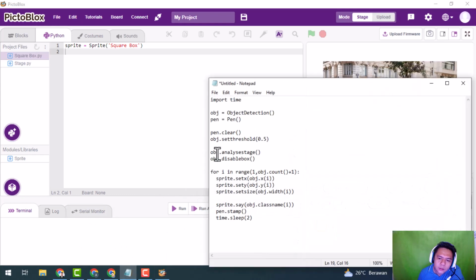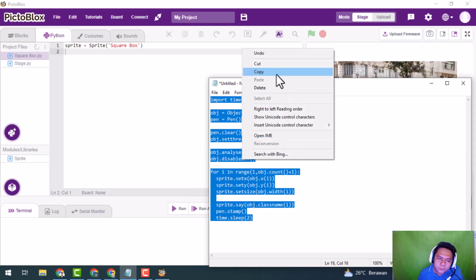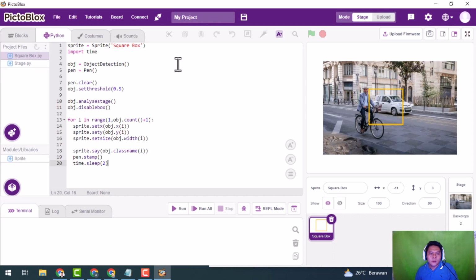Okay, I just prepare the script over here. Just copy and paste to make it quick. You can pause and follow. Import time, we need library time, of course, and then variable object as an object detection.